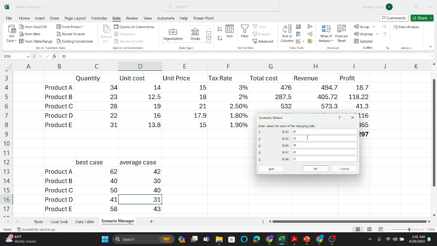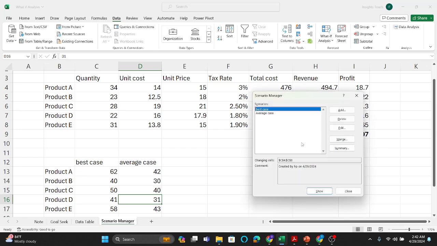The second one is 30. The third one is 40. The other one is 31. And the last one is 43. After supplying my business case scenarios, I'm going to click OK.